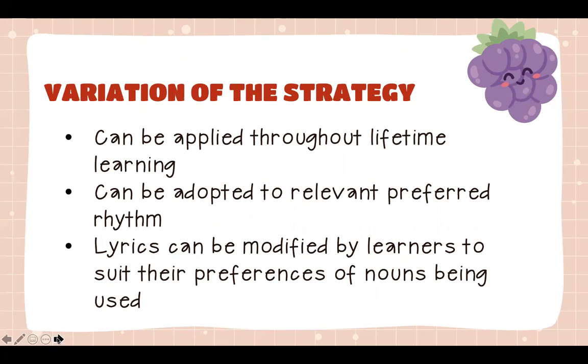Moving on to the variation of the strategy. The first one is that it can be applied throughout lifelong learning. It can help other teachers who want to conduct this activity in the classroom, and it can be used for students of all ages. Second, it can be adapted to a relevant preferred rhythm. And last, the lyrics can be modified by learners to suit their preference of nouns being used. It depends on their creativity, and it will build a creative community of learners.